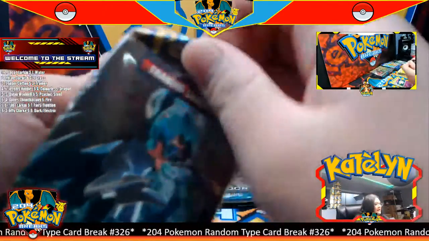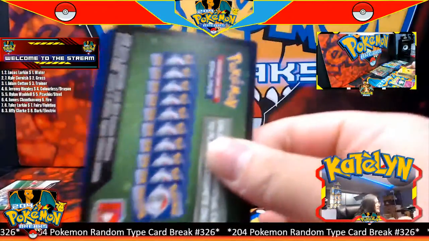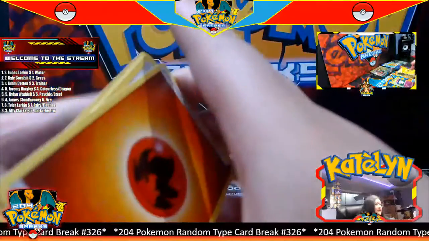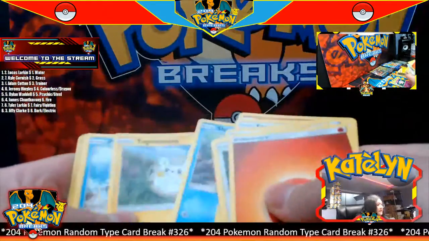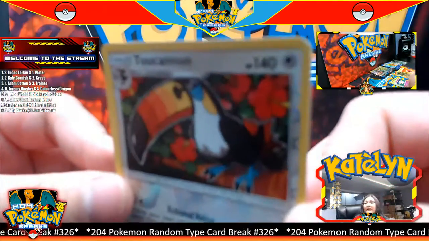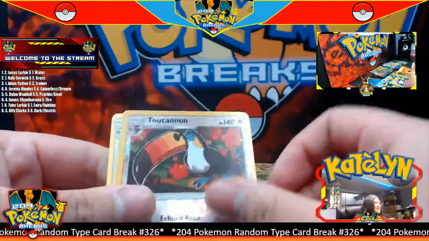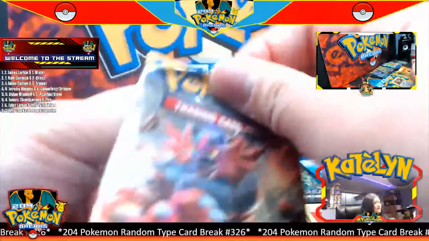Moving into our next set, we got the Sun and Moon base set. So, chases in here consist of Incineroar, a Primarina, I believe, and then there's a nice Solgaleo Secret Rare in here as well. So, let's see what we got out of here today. We got three of these packs. We got a reverse Toucannon going to the colorless type. And for our rare, we have a Toucannon going to the colorless type as well. So, just a regular rare and a reverse Toucannon.